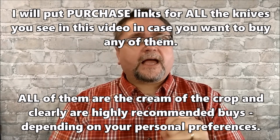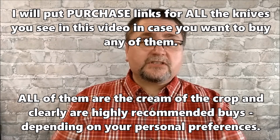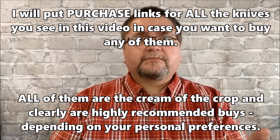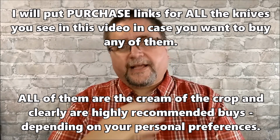3 FURAs and 3 Sanrenmus, and that's just how it worked out this year. Just to be clear, these are knives that I reviewed during 2017. I might have bought them in different years, and they might have come out in different years. My categorization is: if I reviewed it this year, it's in this category.